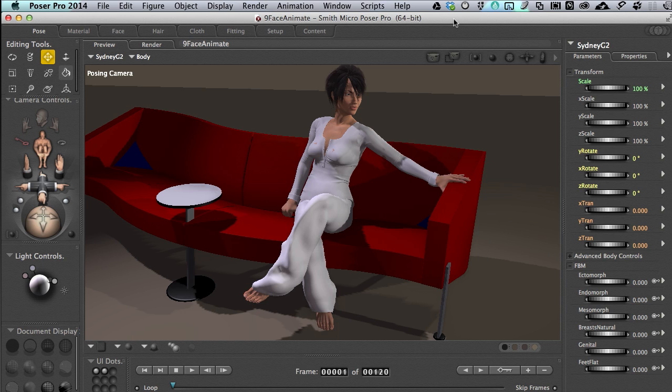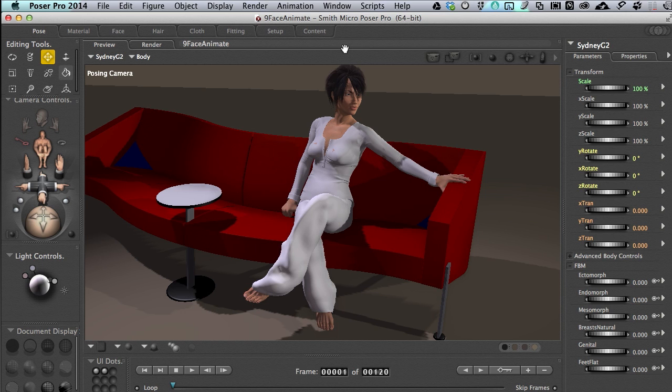In this movie we'll look at working with people and how to make them a little more believable when you work with them. So I have a basic character sitting on a couch right here, and I have chosen Sydney because there are a lot of pre-built morph targets built into her. She's a fantastic character to work with to create some unique looks real easily. So let's begin with that.